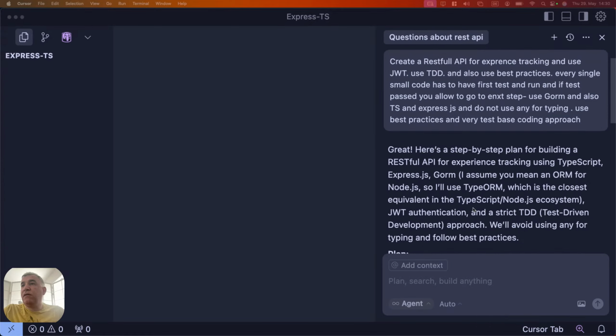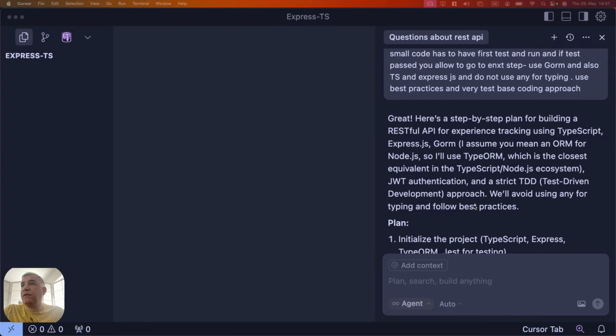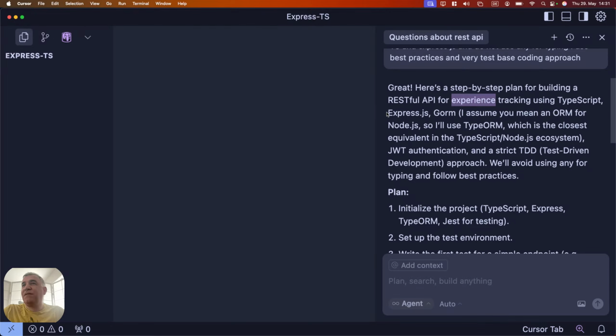Okay, great. Here's a step-by-step plan for building a REST API for experience tracking, expense tracking, but doesn't matter. Using TypeScript, Express.js. Actually, experience tracking looks promising, I never heard about it. And Express.js, GORM, an ORM for Node.js.